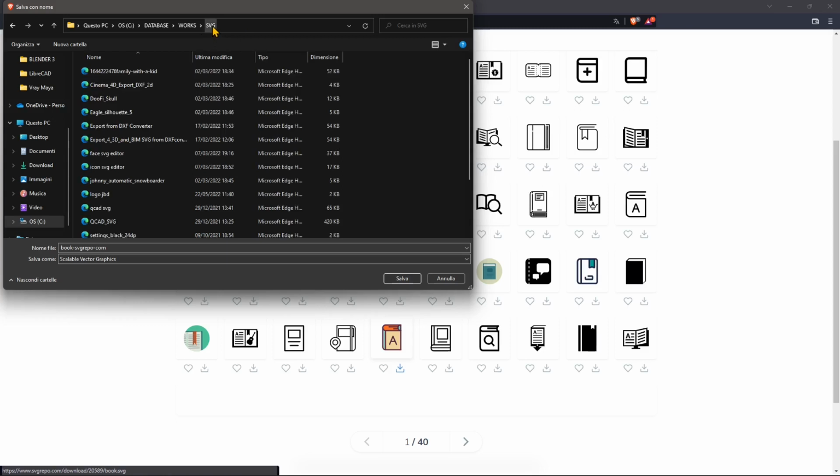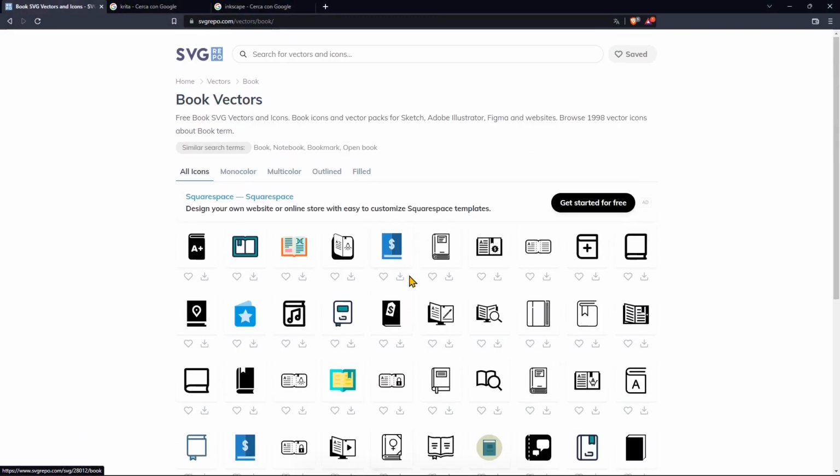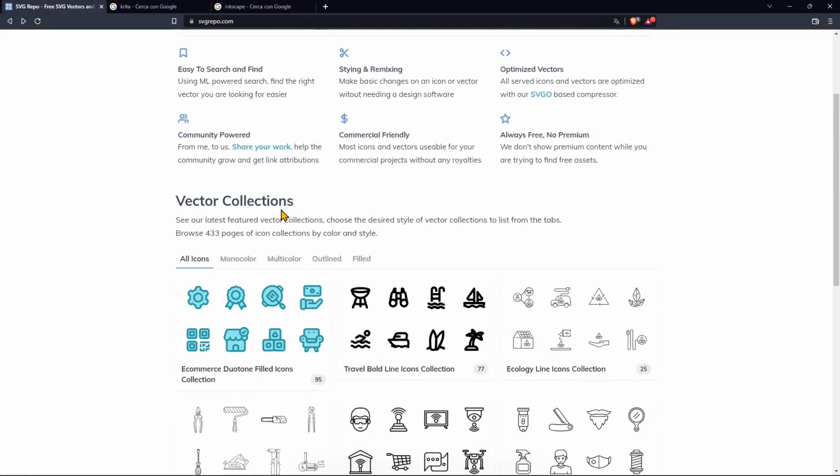Just select the file. I created a specific folder here to keep everything organized and managed properly. And then I will just save this file. That's it. So it's going to be downloaded. It's going to be there in that folder. Now, I'm going to show you also how you can open it in some open source software. But let me show you just some additional things here.